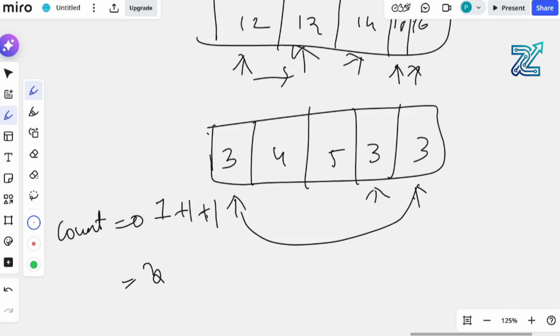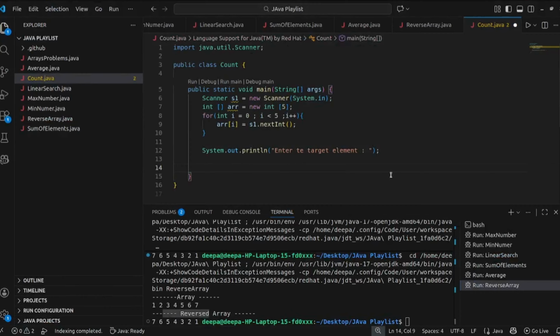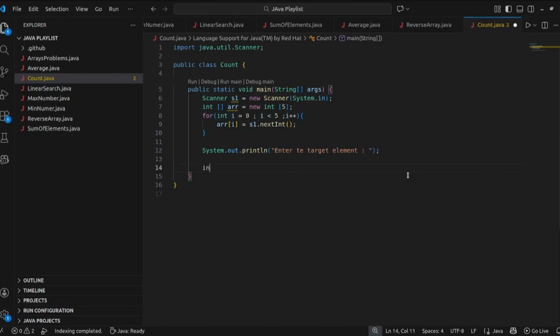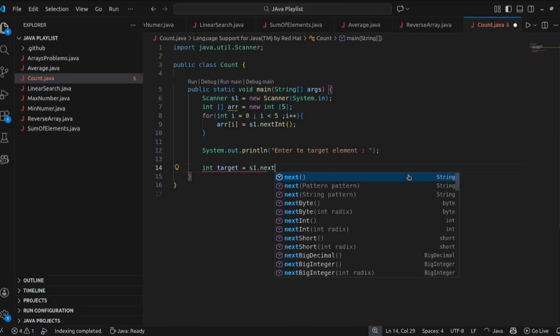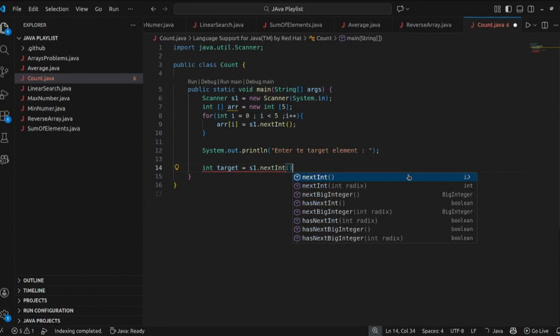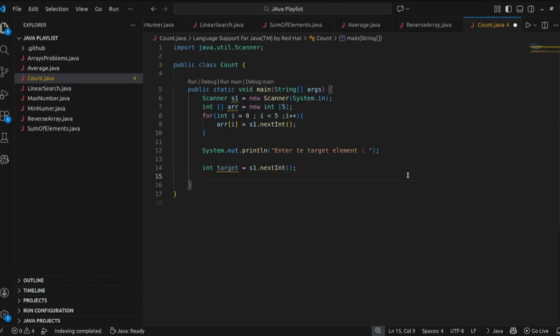So now we will move on to the code execution. So for that, I have to scan the target, s1.nextInt. Now I got the target value, so I have to declare a variable named count equals 0.